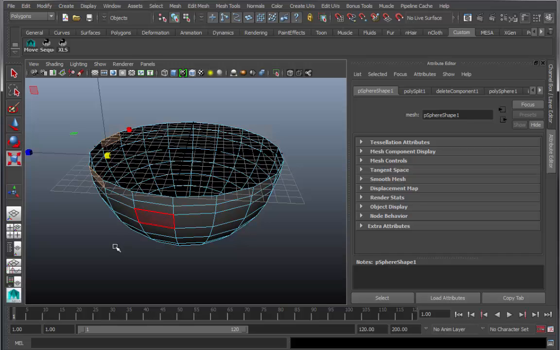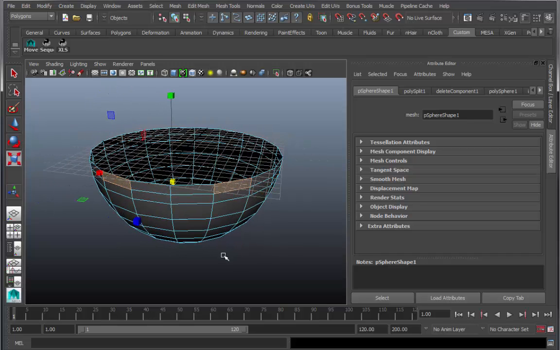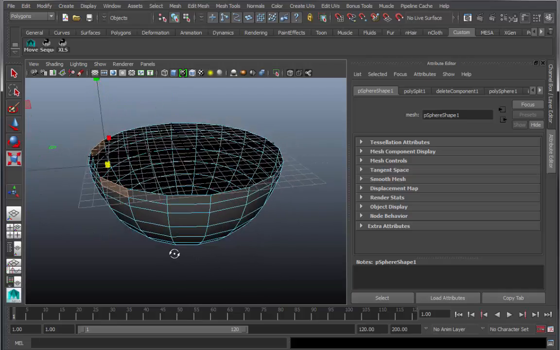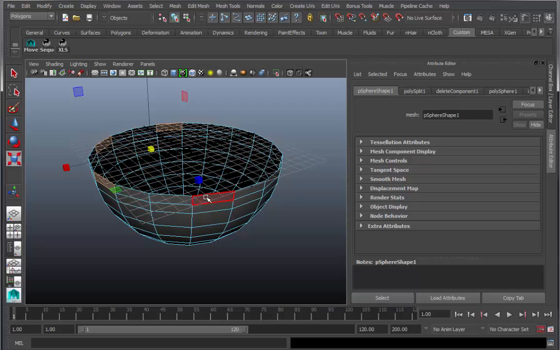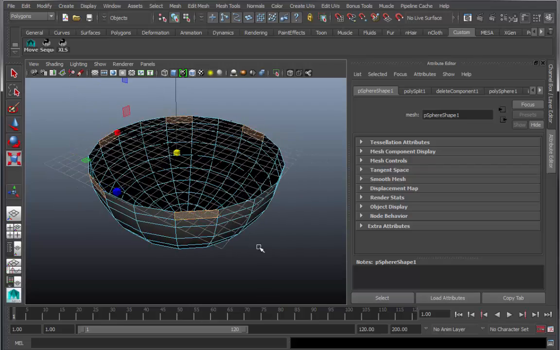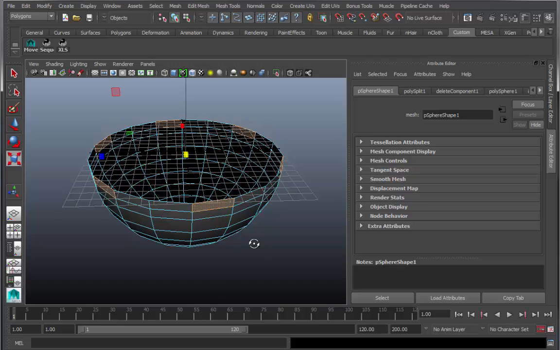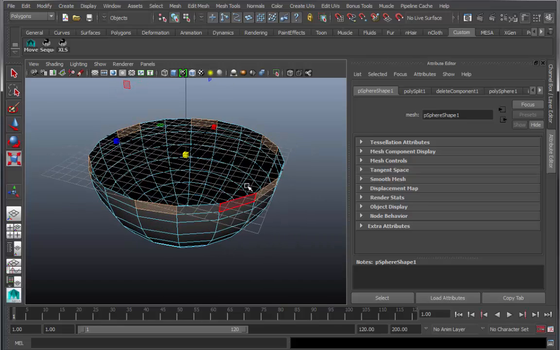So what I'm doing here is, to rotate around the camera, I'm holding down the Alt key first, then left-clicking and dragging so I can orbit around this. And when I'm ready to select, I press the Shift key down instead, and I left-click, boom. So it's just that kind of alternation of pattern in my selection: avoid one, select one, avoid one, select one. And when you're done, you should have a clean pattern all the way around. There should not be a single unselected polygon between two selected ones.